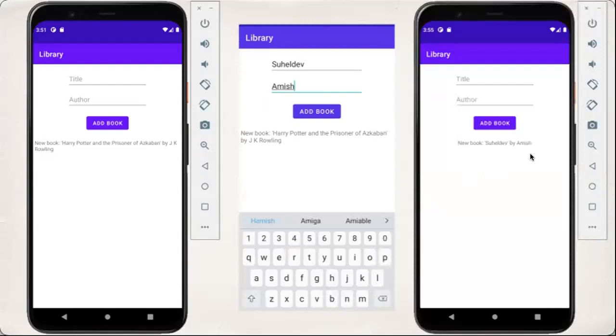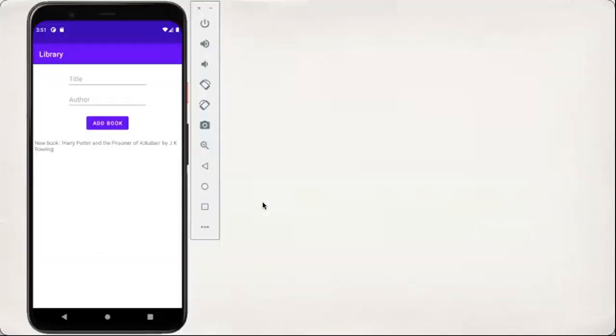That's the entry you get. And also on the server, you see Suhail Dev and Amish in the same tree as a second child under books, the child after the Harry Potter book. Okay, so that's how you can read and write the data at the same time.